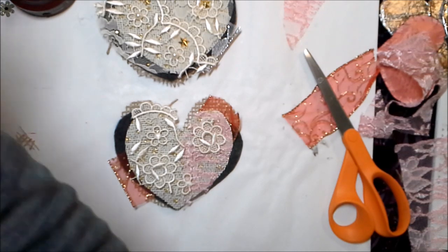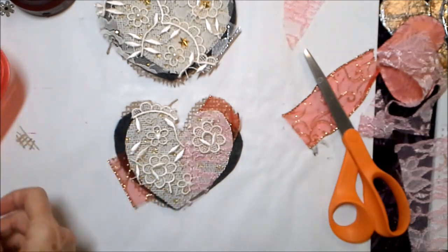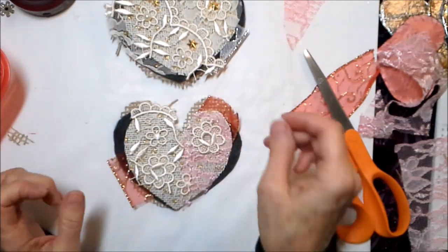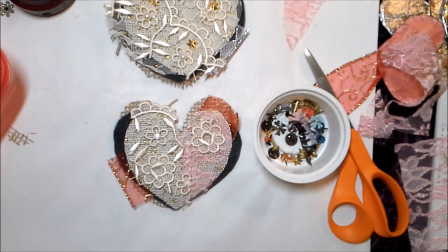I'm not going to use any buttons right now. I think I'm just going to use brads. I've done a couple of these where I've sewn buttons onto them, but right now I think I'm just going to do brads. Like I said, I went through and culled my stash.